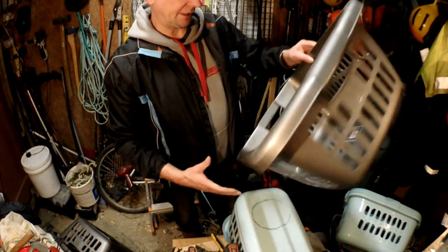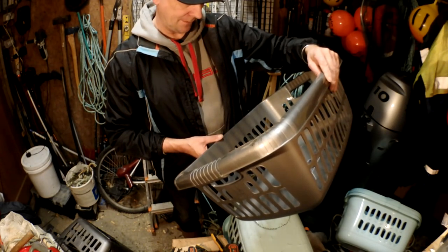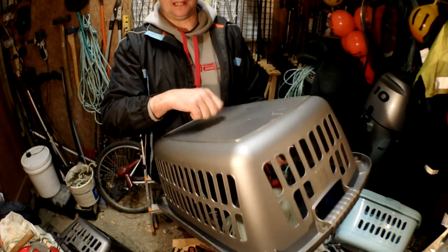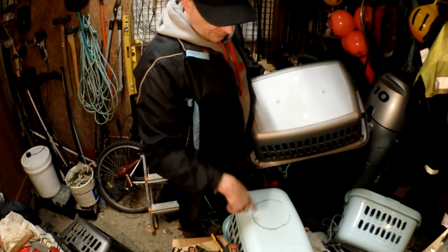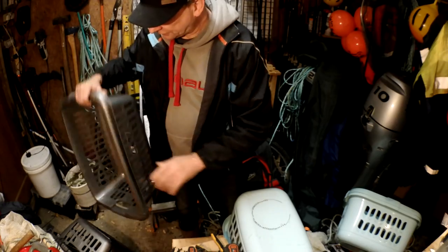This plastic is far better than this one. This one is, like I say, a lot more expensive one. This is a Tesco basket, this one. So, yeah, this plastic shatters quite easy. When you're pushing it through, you can see little cracks, whereas this one, it goes through nice and clean.